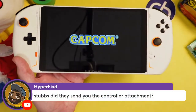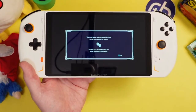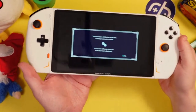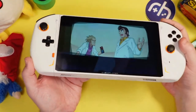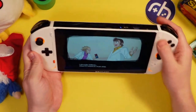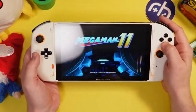They did not send me the controller attachment, so I don't know. It looks pretty solid. They detached them so that you can put this into a laptop or tablet mode, so you can attach a magnetic keyboard. They're trying to make it an all-in-one situation.